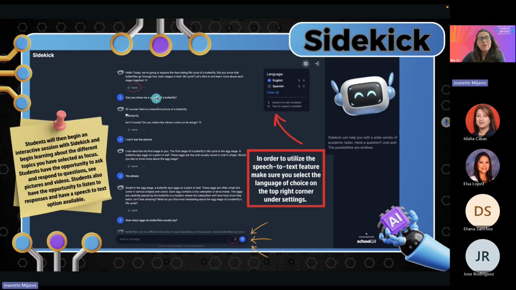So this is kind of the way it works. Like I said, it's kind of like they're texting their friend. And so you'll see it basically in chat form. The only thing that I did notice, the picture won't show up. I don't know if it's just my computer or if it's everybody else's, but if they do want a picture, it does provide it for them. I'm hoping that on their Chromebooks or their iPads, it will. My computer had a lot of restrictions, so I don't know. It could have been that it restricted it and it's blocking something and it won't show it, but it does have the option for Sidekick to provide that stuff for them.